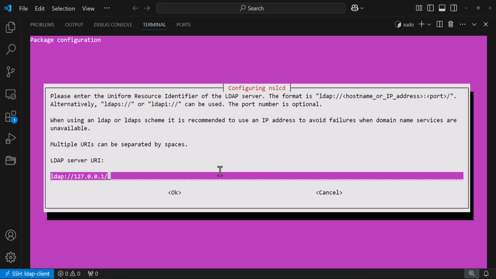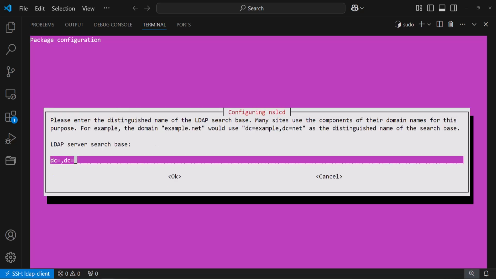So this is asking us the location or the path of the LDAP server. Now at this stage, we have not configured LDAPS, so we will be using LDAP. Maybe in the next tutorial, I'll show you the steps to secure an LDAP server, then maybe we'll modify this. But for the time being, we will give LDAP-server because we have already updated our etc hosts file, so we don't have to worry about the IP address. Here we have to provide the domain name we had used. In our case, if you remember, we had given glc.example.com.